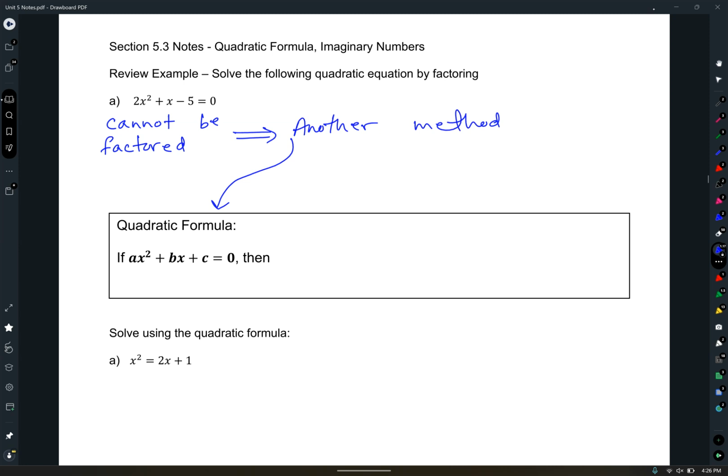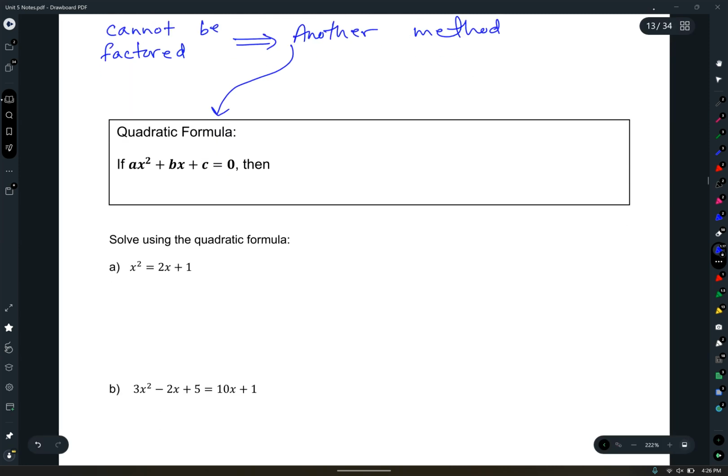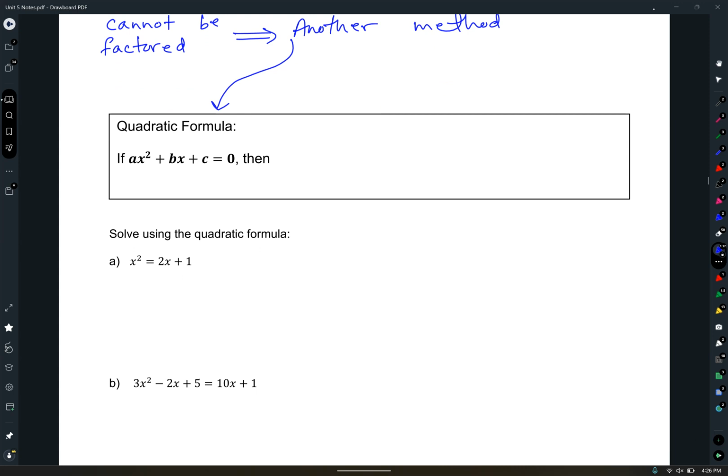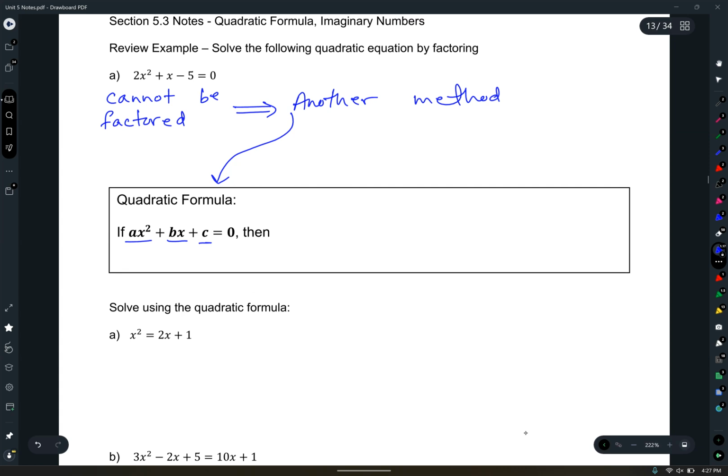Okay. So the quadratic formula says this. If you have a quadratic, meaning you have an x squared term, you've got your x squared term, could be any number in front. You've got your x term, could be any number in front. Whatever you're adding or subtracting, set equal to 0. So a, b, and c could be any number. If I'm comparing it to the one that I was just looking at up here, the a is the 2, because the a is the number in front of the x squared. The b would be a 1, right, because there's an implied 1 there. And the c would be the negative 5.